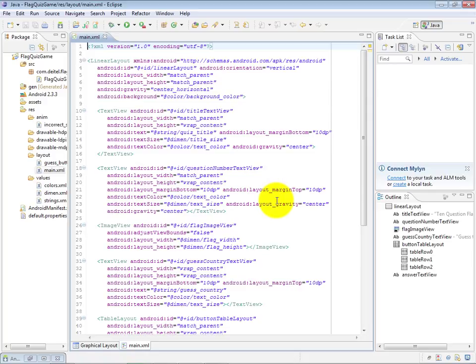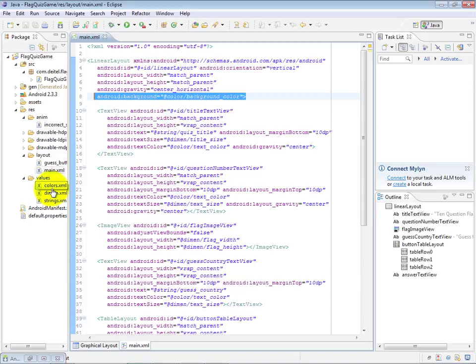Now if you take a look at the main.xml, you'll see that there's a few new features that we've used in here and a couple of things that we just want to point out in general. Here's our linear layout, the main element within this XML, and you'll notice again that it's got a vertical orientation. We've also set a background color on this particular layout, and it's a color resource defined in the colors.xml file. We have our title text view next, and for the title text view we've set the string quiz title. We've specified the size of it, its text color, and its gravity. We also gave it a margin of 10 dp at the bottom of the element to separate it from the next element on the screen.